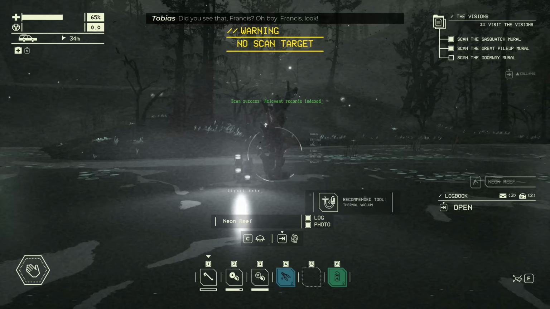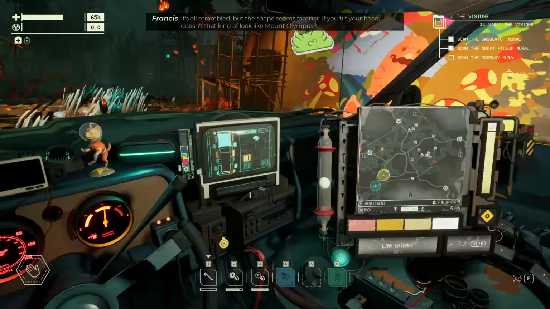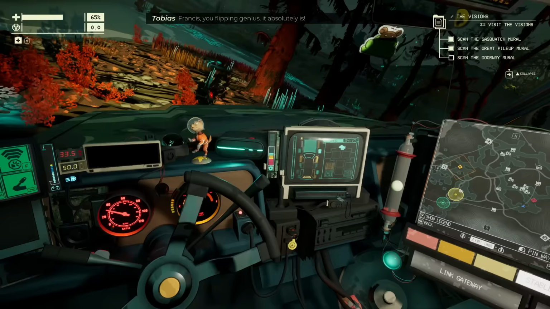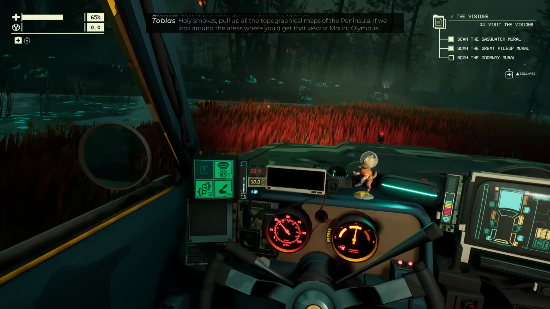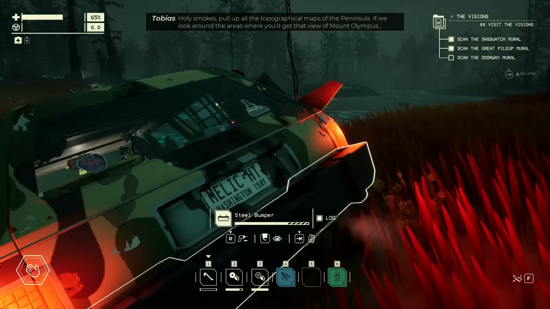It's different from our sketch when we visited in '82. It's all scrambled, but the shape seems familiar. If you tilt your head, doesn't that kind of look like Mount Olympus? Francis, you flippin' genius! It absolutely is! Wait, let's look back at the first one. What's different there? That shape right there, is that Hook Valley? Holy smokes! Oh, wait, pull the topographical maps of the peninsula. We look around the areas where you'd get that view of Mount Olympus.